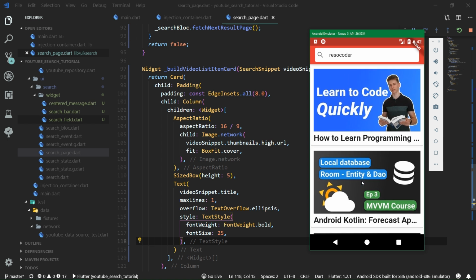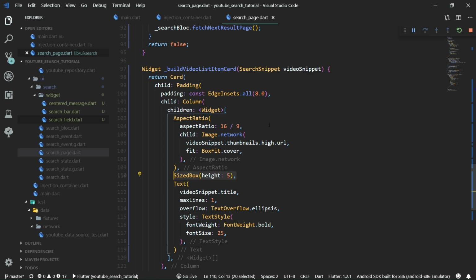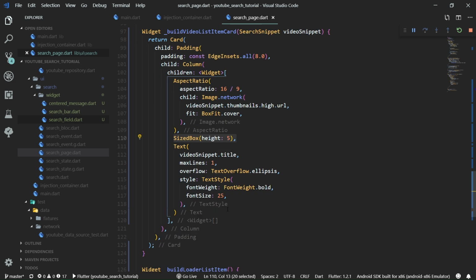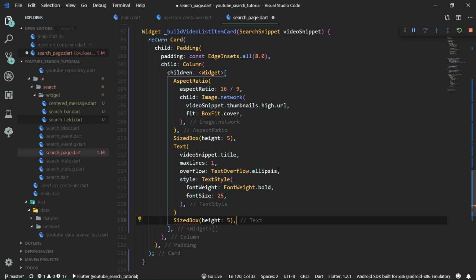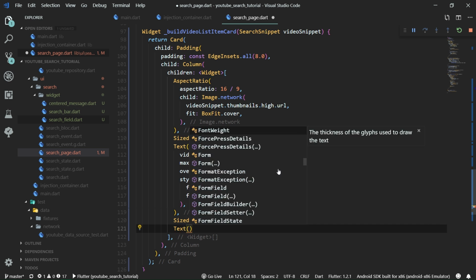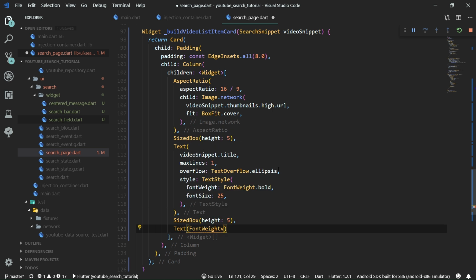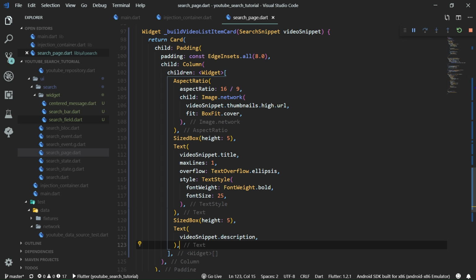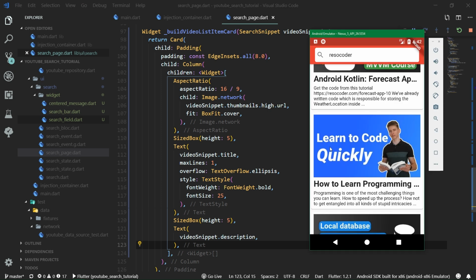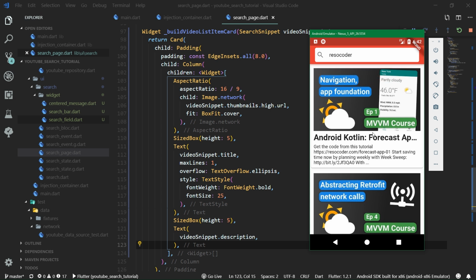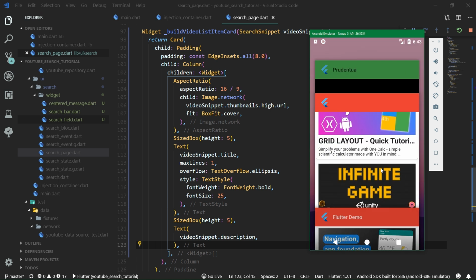It looks pretty cool. Then the last thing that we want to have inside each of these cards is a SizedBox to space out these 2 texts, because the next text that will follow here is a text containing the video.snippet.description. And now, when we take a look at how it looks like, we're going to see that it looks just like it does in the example app right here.